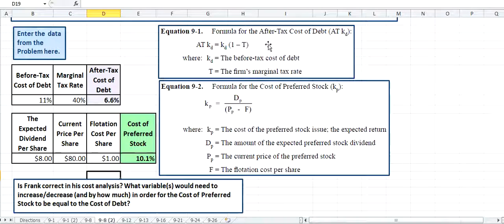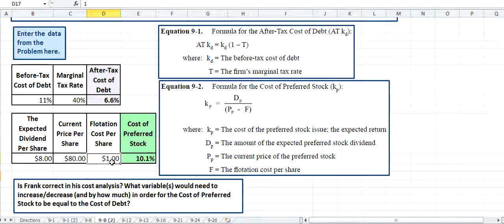And especially, it is important to understand that in a mathematical expression that looks like a ratio or a fraction, when the denominator goes up or increases, then the value of the overall expression is going to go down or decrease. Now, the other thing is, if we have a higher flotation cost right here, that's going to bring this bottom denominator down, because you're going to be subtracting more from the denominator.